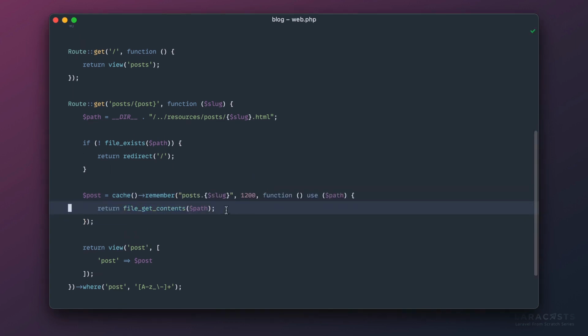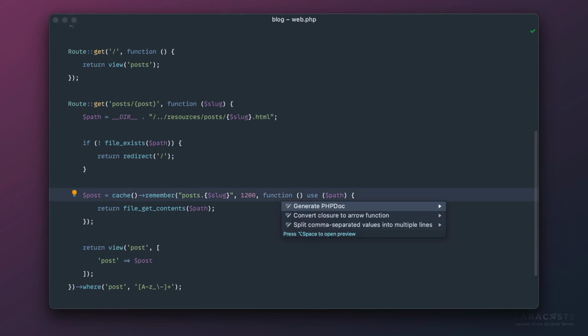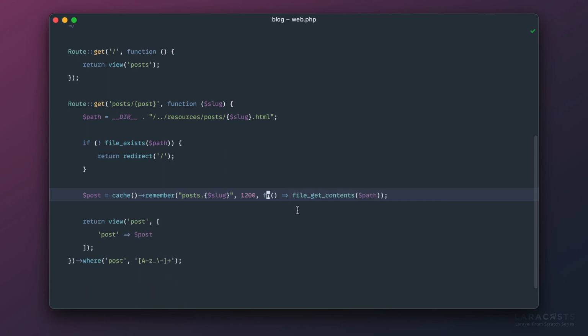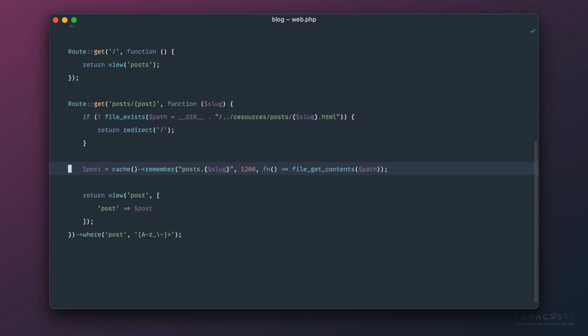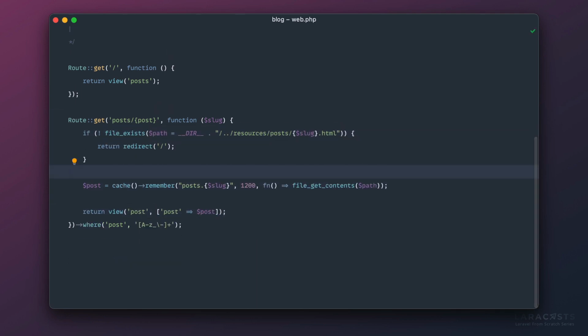Okay, so this is useful. And again, a little tip, if you're using PHP 7.4 or higher, you can swap this out with a short closure or arrow functions. And if you're using something like PhpStorm, you should be able to do that automatically. And that cleans it up a bit. Now, at this point, you might do a little bit of cleanup. Like you might want to declare the variable inline. Some people like to do that. You might want to bring this up on its own line. And you end up with something along these lines.